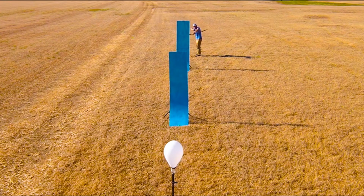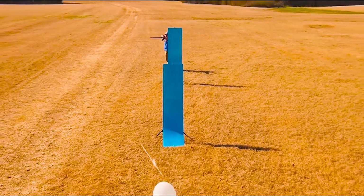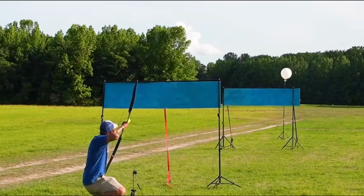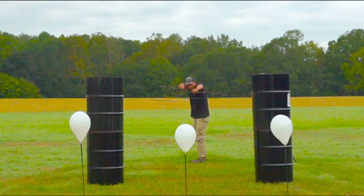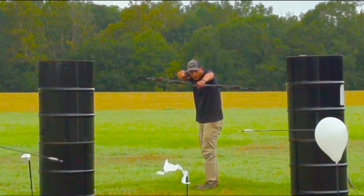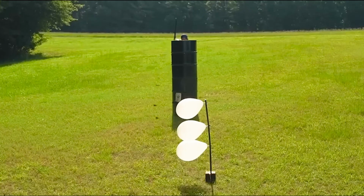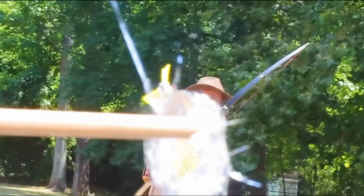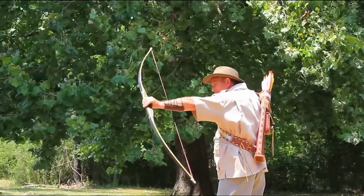Drawing the bow, shooting the arrow curved and hit the target behind. This is a skill in archery known as controlling the flight of an arrow, which can only be mastered at the highest level. It not only exists in reality, but also allows the arrow to curve both horizontally and vertically. What's more, an archer can shoot 3 arrows at once, each aimed at a different direction, and hit 3 balloons simultaneously. The magic behind this lies in the fact that skilled archers have mastered the flight characteristics of arrows.